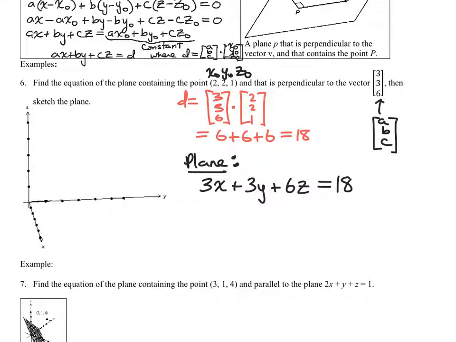Now, I often kick over to GeoGebra to show you what that would look like, but I don't think you need GeoGebra to see what a plane looks like. I gave you a bunch of examples already. What we do need to figure out is how to come up with a rough sketch of that plane. The way we handle that is we graph it by intercepts. So we're going to figure out the x-intercept, y-intercept, and the z-intercept.